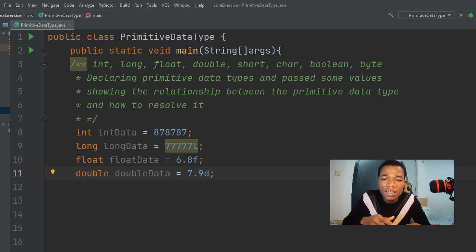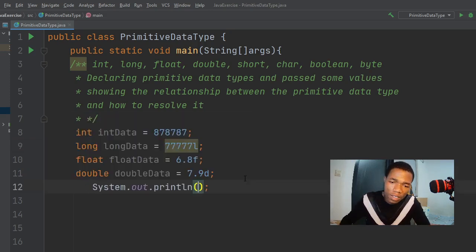So if I take this D from there and put any other character, I have an error because it does not belong, it's not a syntax format. But if you put a D, you won't have an error. You see, it also applies to the others. So if you take the L from here and you try to put something else, you will have an error because this is not the syntax, except you put the L, which is for long, and you don't have an error. That's one thing. But let's try to print this data. So we say sout, and we try to print this, say long data.